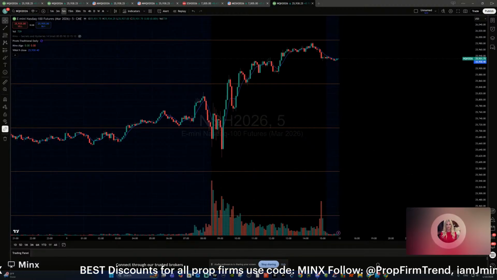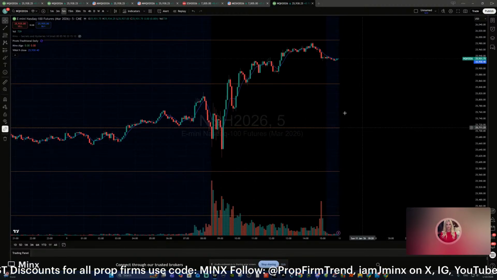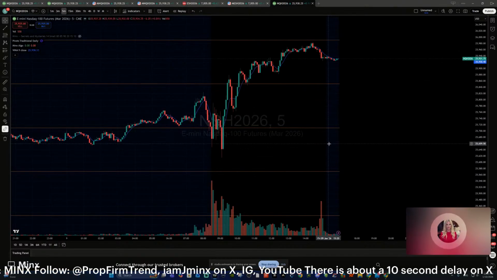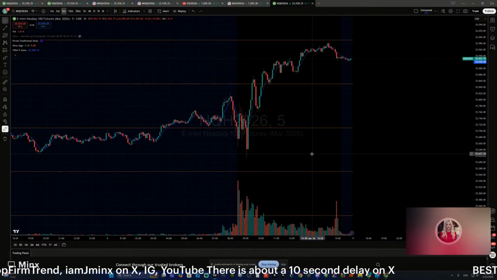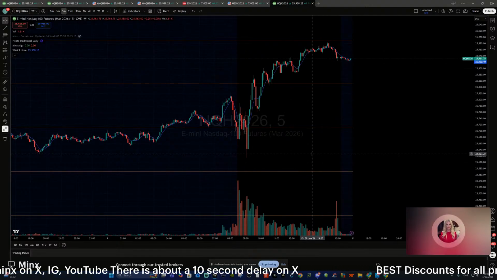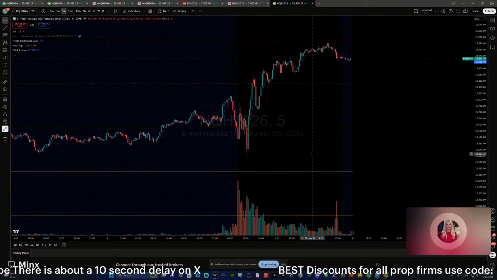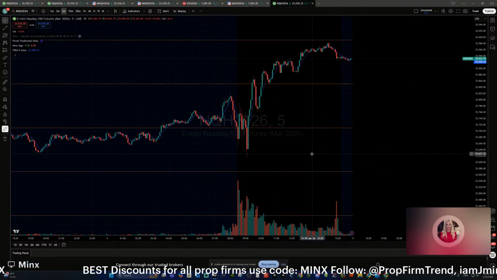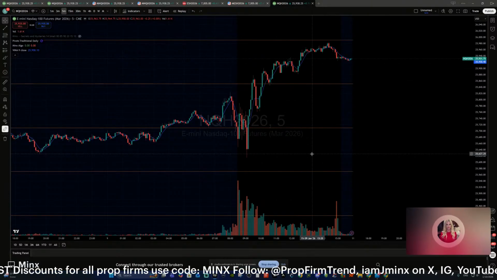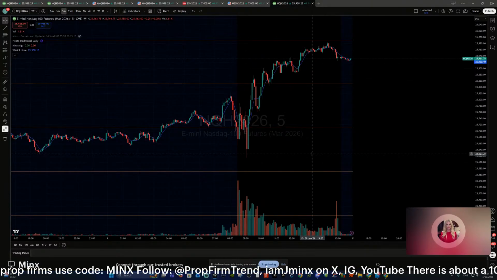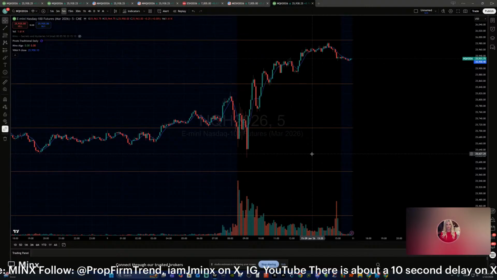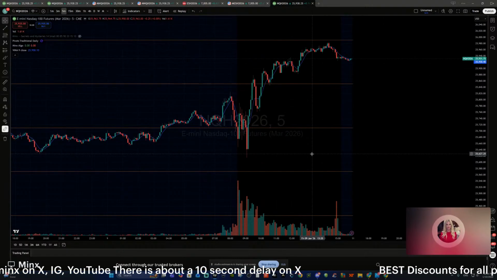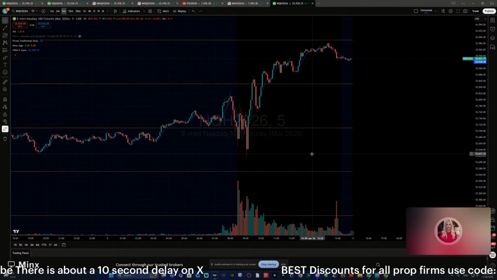So that's why I always check beforehand what we have on the economic calendar. I don't like to be in a trade during news, even if you go to forexfactory.com and it's like an orange folder, I don't like being in it. Just because a lot of times it's the algos that are wicking around until it gets a direction.